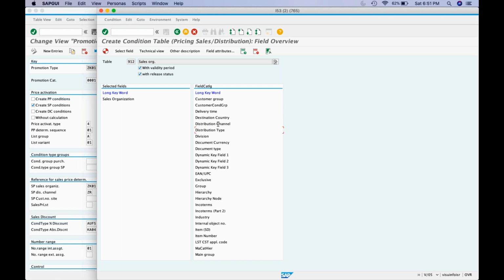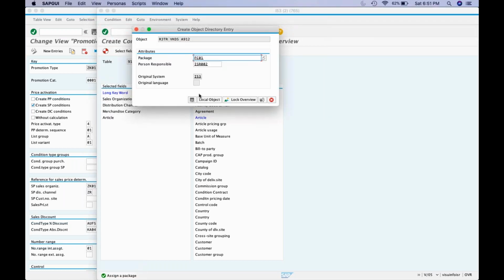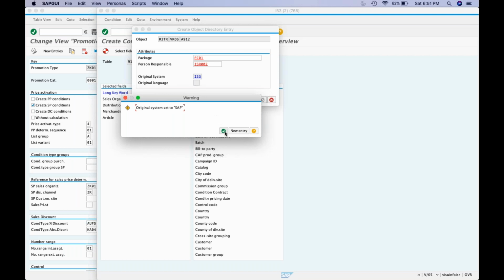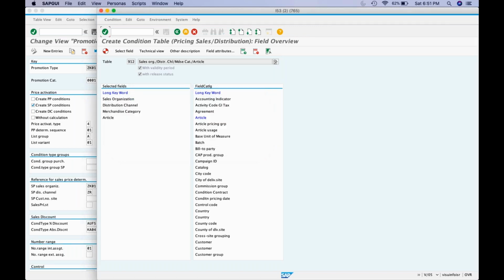You find distribution channel, okay. Then material group, merchandise category. Okay. Then what else do we need? Article. Okay. Now create the table. Save it. This is 912, correct? I think so, yeah. Done.